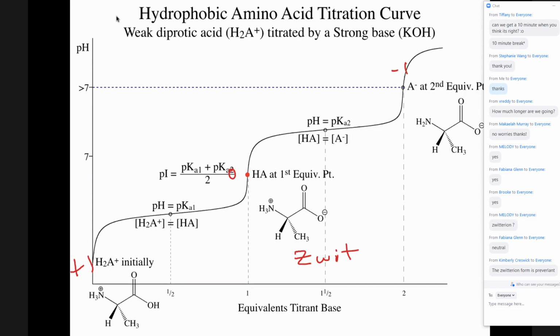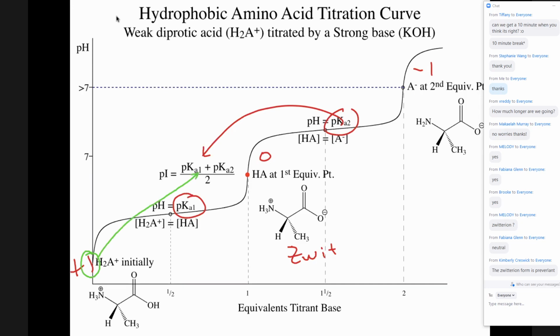And the pI is an average of, it figures I put it right in the middle. So that's my 0. There's my -1. That's my zwitterion. And isoelectric point, again, is an average of the two pKs that surround that. But I want to just bring something up. And that is, if it starts at +1, would it make sense that it's only going to take one deprotonation to make it neutral? Does that seem reasonable to you?